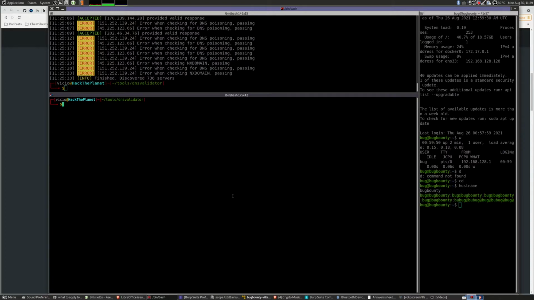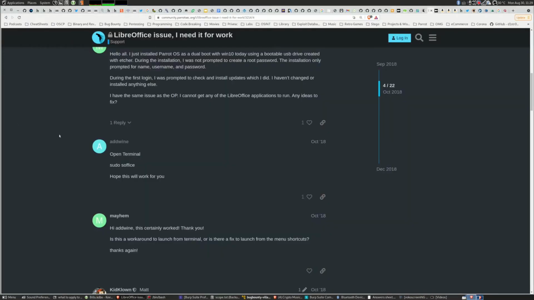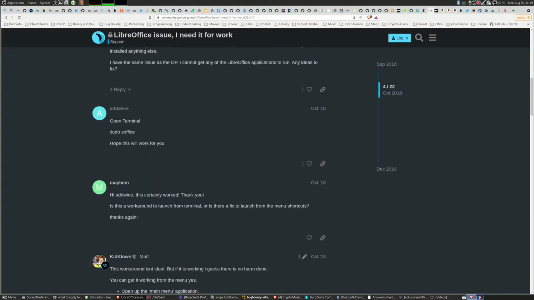I have found a problem here using Parrot OS, and one of the problems that I had was that when I try to run OpenOffice, it gets stuck. I will always try to open it with the root command, so LibreOffice, and I run it and nothing will happen. Upon searching for a solution, I stumbled across the possibility that LibreOffice is not running with permissions.